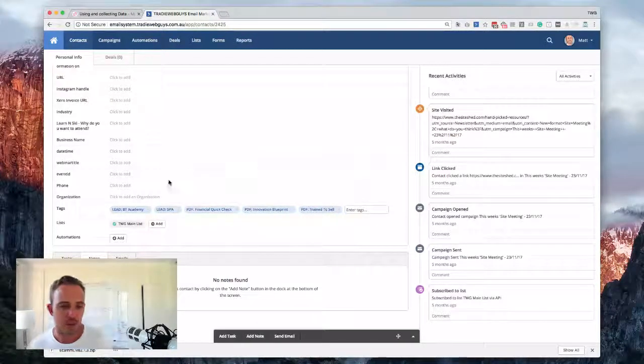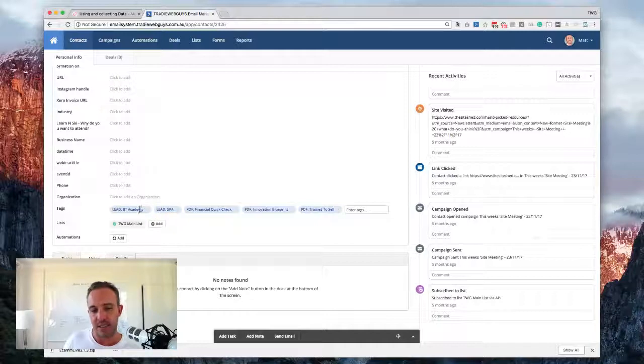And you'll also see as well, we've got the ability here to apply tags. And the tags are what enable us to ascertain what our contacts have been interested in. So if we wanted to send out separate communications to somebody that's interested in, I don't know, innovation, for example, well, we know these guys are interested in innovation because they downloaded the innovation blueprint. So then we can send out separate communications to them based off the fact that we have not only data in the system, but we have segmented data in the system. So that becomes very powerful when you start growing and you start doing a lot of customized marketing.